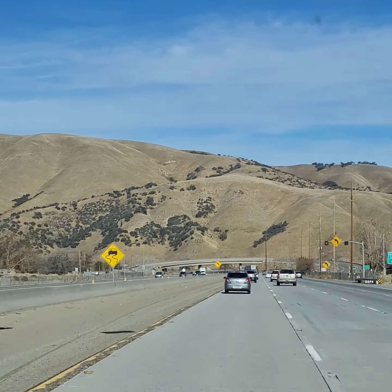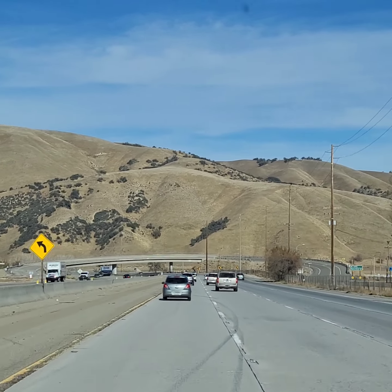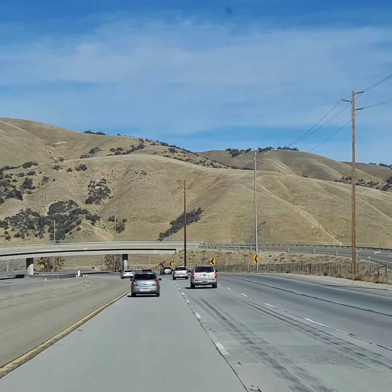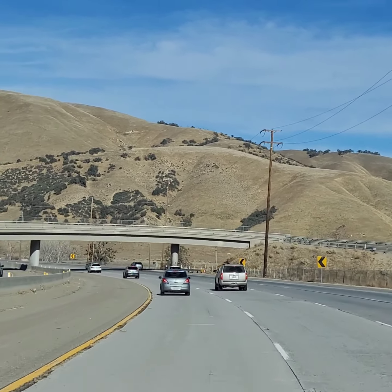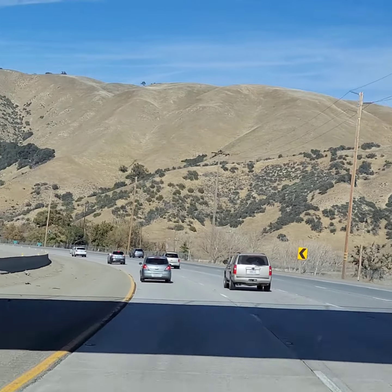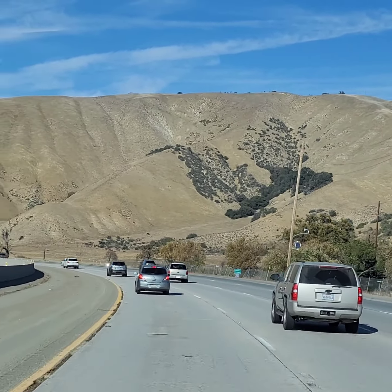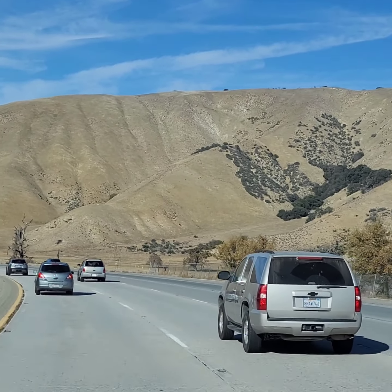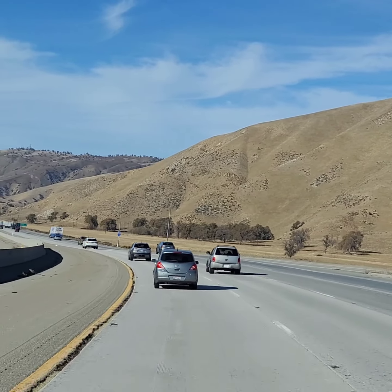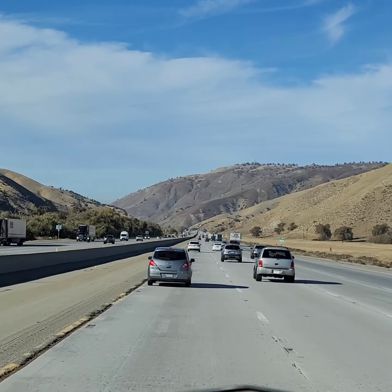So if you decided to stop at the rest area here, this is called Lebec, L-E-B-E-C, and this is where you start to go down the steepest part of the hill, in my opinion. A lot of people tend to want to fly down this hill, so if you don't want them pulling up on your bumper, I would probably stay about where this Tahoe is on my ride. But actually it's coming up. This is still relatively straight. I thought it was the other part.